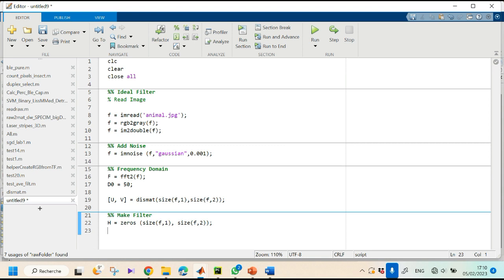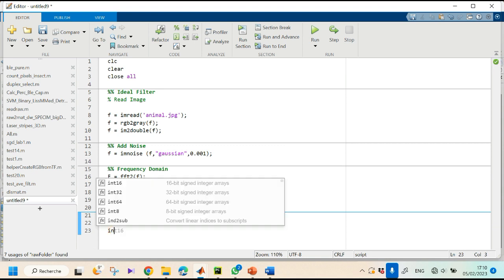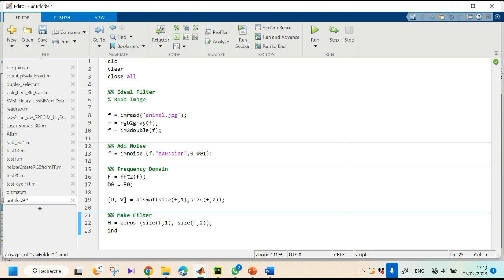Okay, and I say ind for indices equal to d smaller or equal to d0. In fact here we need to create d, the distance matrix, that I forgot.